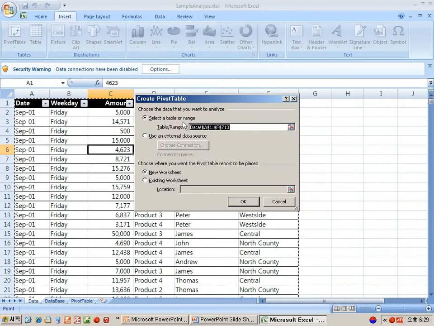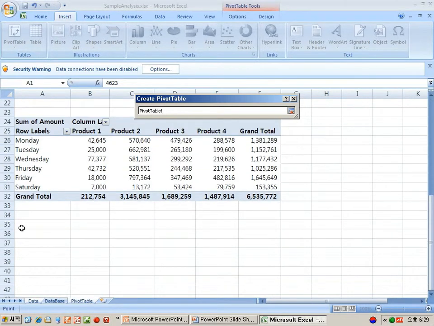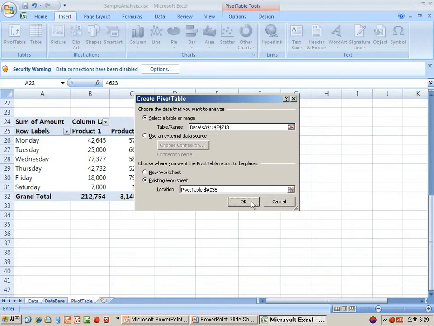So table or range. So this is the data range. Then I'm going to make a pivot table on an existing worksheet. The location, I'll go to displays and then select OK.